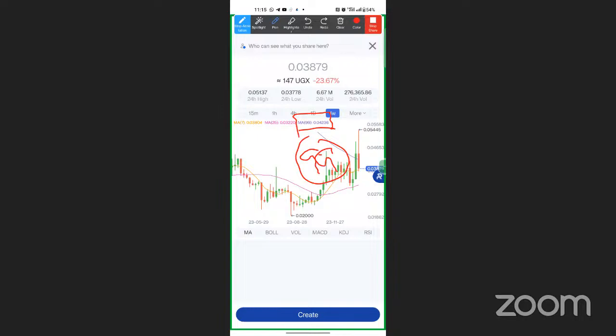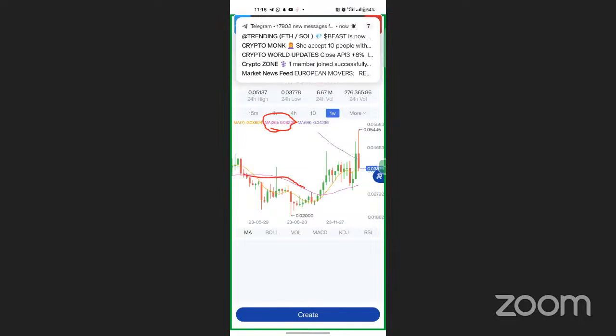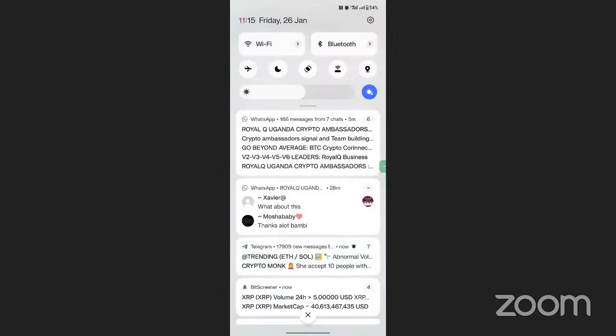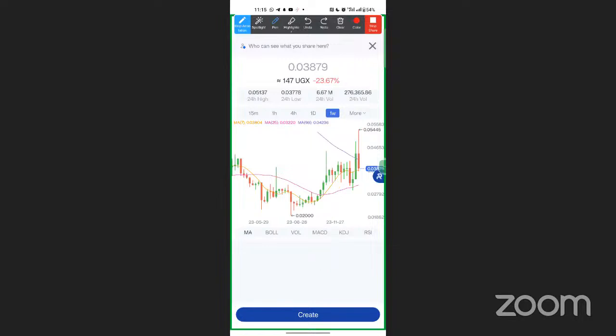And it gives an average. And so the average of the 99 candles is where this line is. Then this one is a moving average of 25. It looks at 25 candles. And the average of the 25 moving average performance in the 1 week time frame is this one. Then the last one is a 7 moving average. It looks at 7 previous candles, and the average is this one.